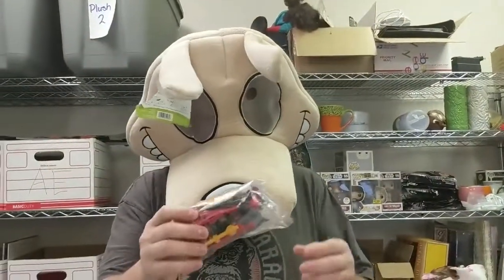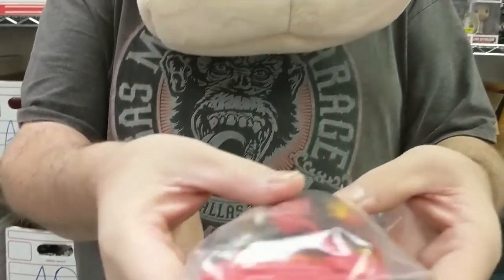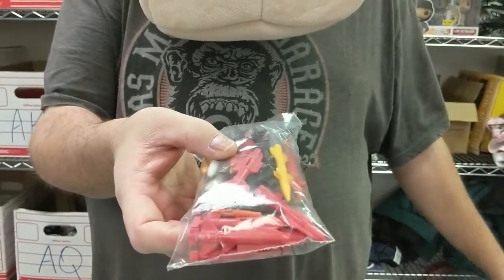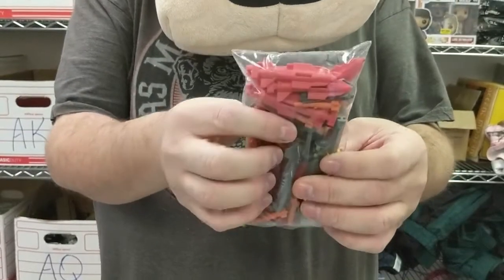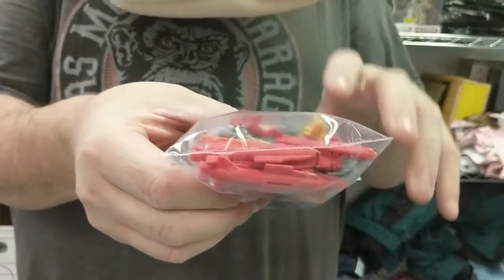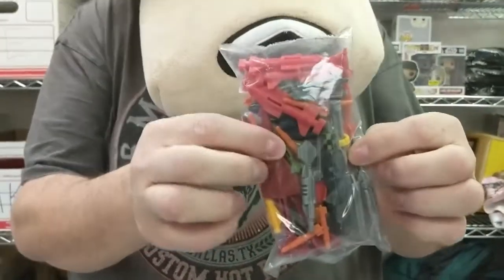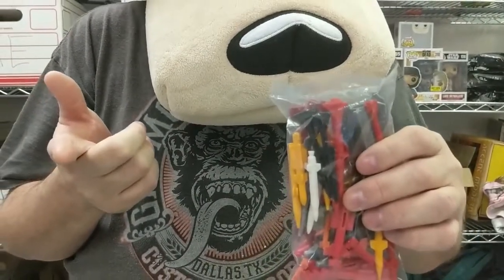Our second lot is missiles — same GI Joe, a bunch of missiles out of my personal Warthog collection. It would be more profitable if you singled out each individual piece, but ain't nobody got time for that, so we did a full missile lot and it sold for $10.69 all in.